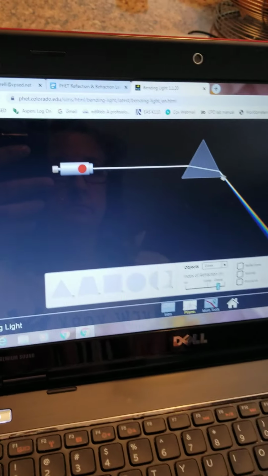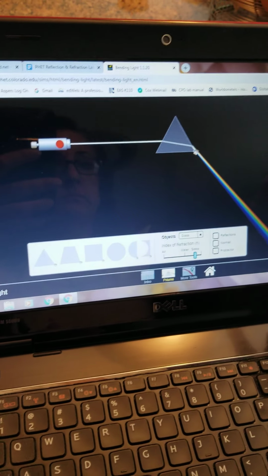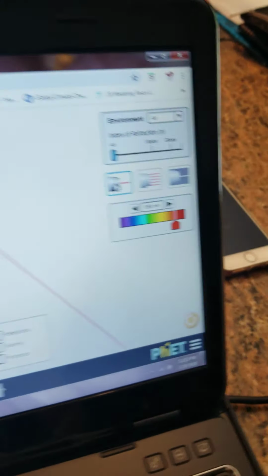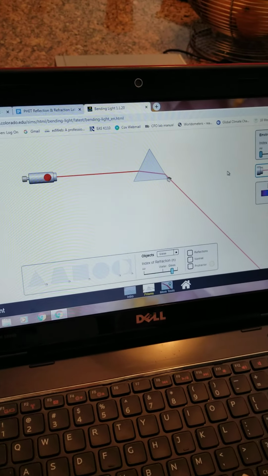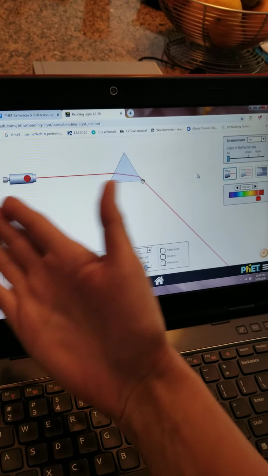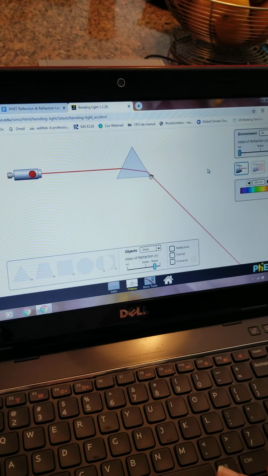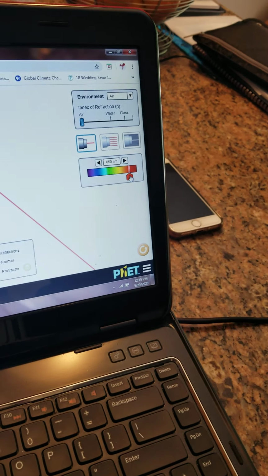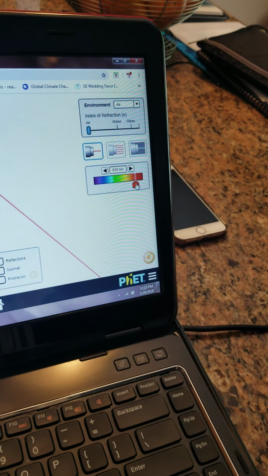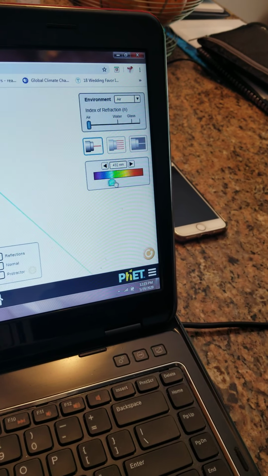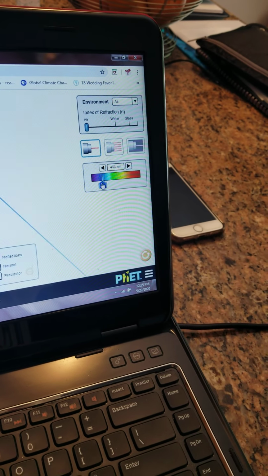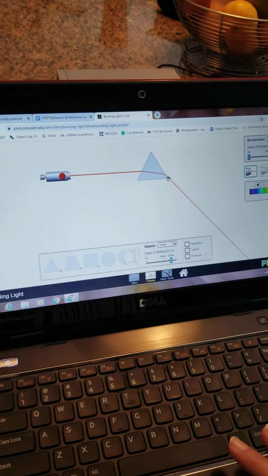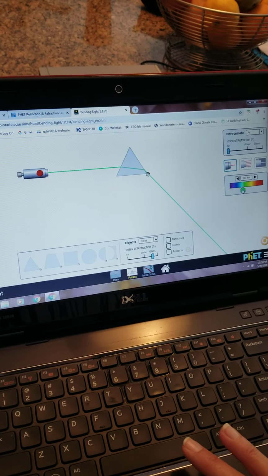Okay, step 20. Click the laser with one beam on the right-hand side of the screen. So now we're back over here, and we're clicking that one. So now we're here, okay? Your screen will become white. Boom. Step 21. Slide the slider under the color spectrum. That's right there. Slide the slider under the colored spectrum rainbow to change the wavelength of color passing through the prism. So there's you changing it. And I'm doing it quickly. Do it slowly. Yep.